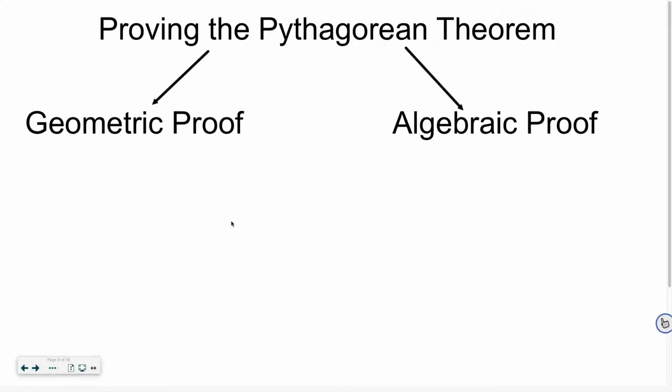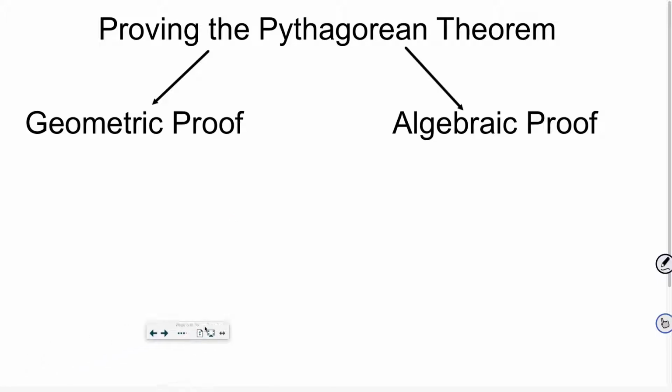So there's two ways that we can prove the Pythagorean theorem. It's not going to be until high school that you're expected to really break down the proof. This year you learn what it is, what it means, how to calculate with it, using a calculator. You are not expected to do the Pythagorean theorem on pencil and paper, right? You can use a calculator. But there's two ways that we can prove it.